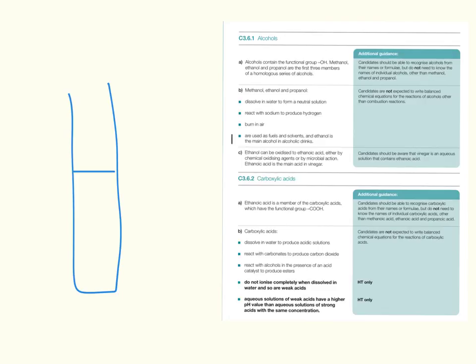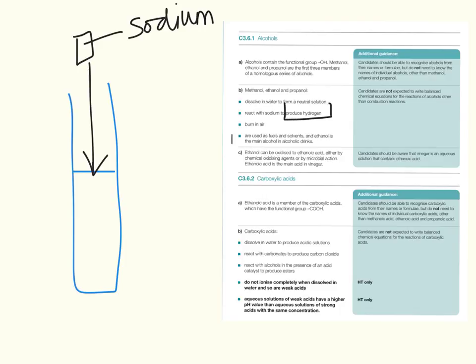You'll have one solution dissolved within the other. Okay, so what if I pop some sodium in? So some sodium metal, really reactive metal. You've seen it probably, hopefully, reacting with water. If we drop it into our alcohol, we will see lots of bubbles, lots of fizzing, and that is because hydrogen gas is produced.